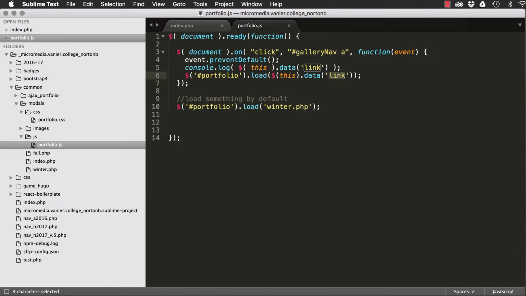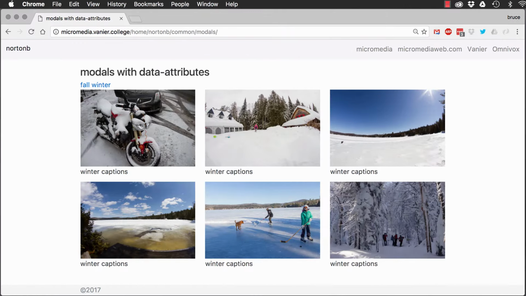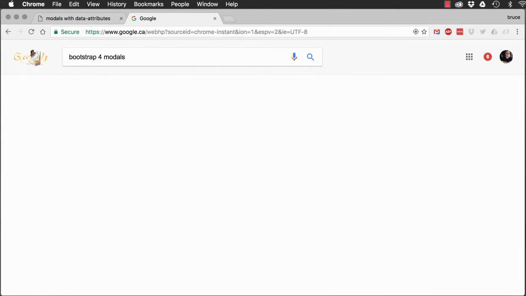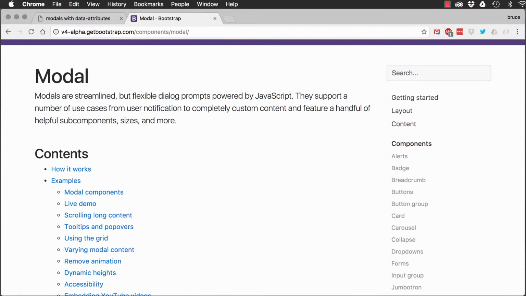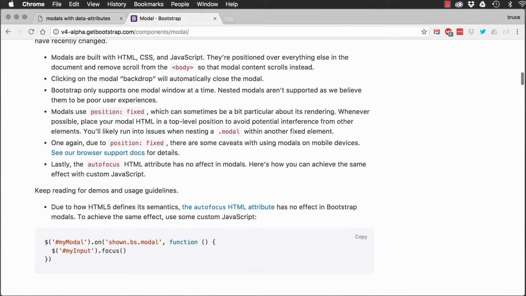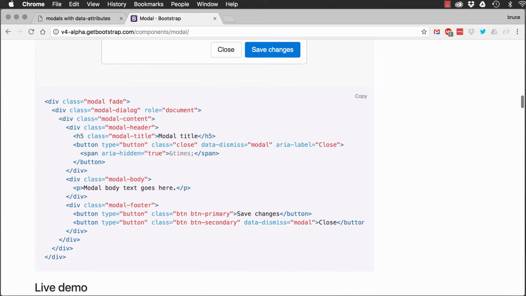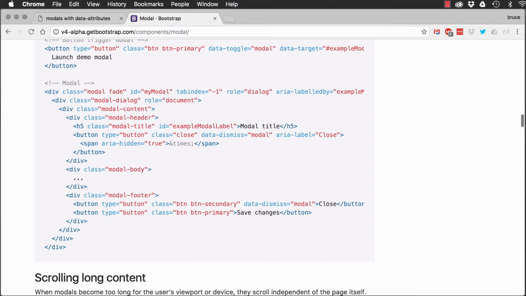So what we'd like to do now is, when we click on an image, we get a larger image, perhaps with space to add more detail, a more detailed caption, information, a title, and things like that. So I'm going to start off by going to Bootstrap for modals. You should read through this section on modals when you get a chance. But what we're going to do is copy a modal, such as this one.